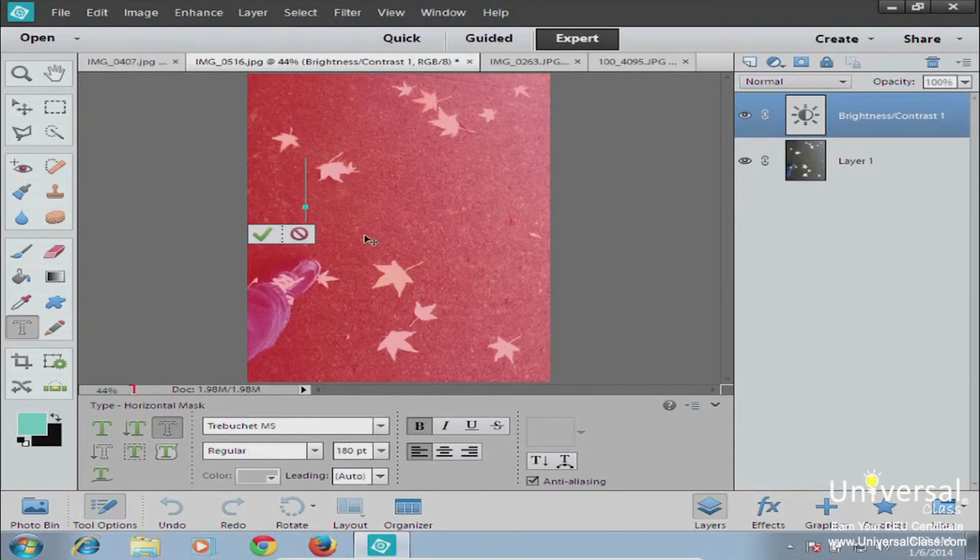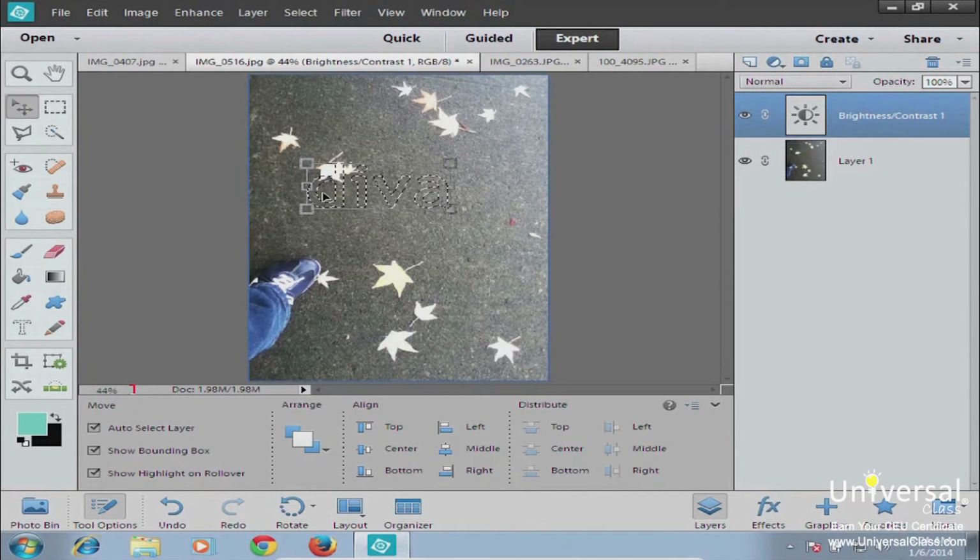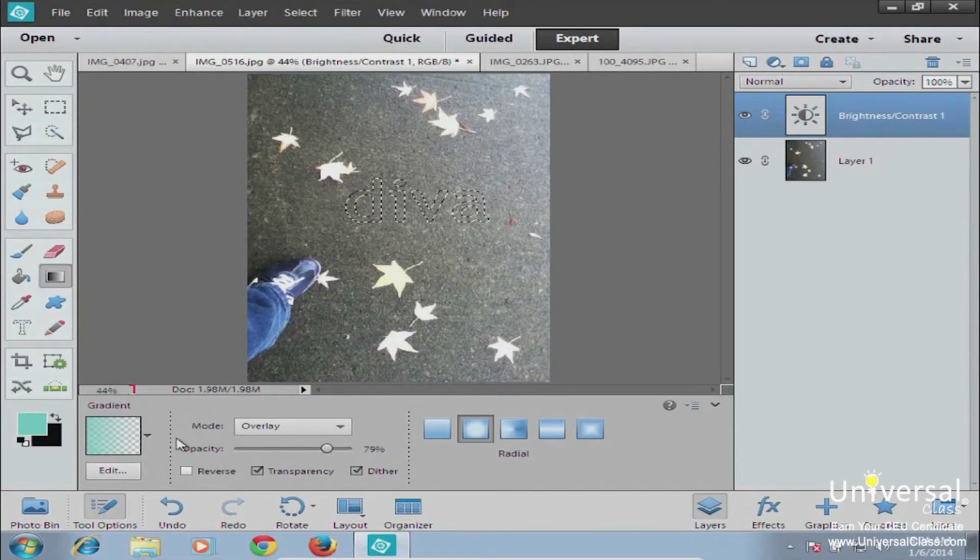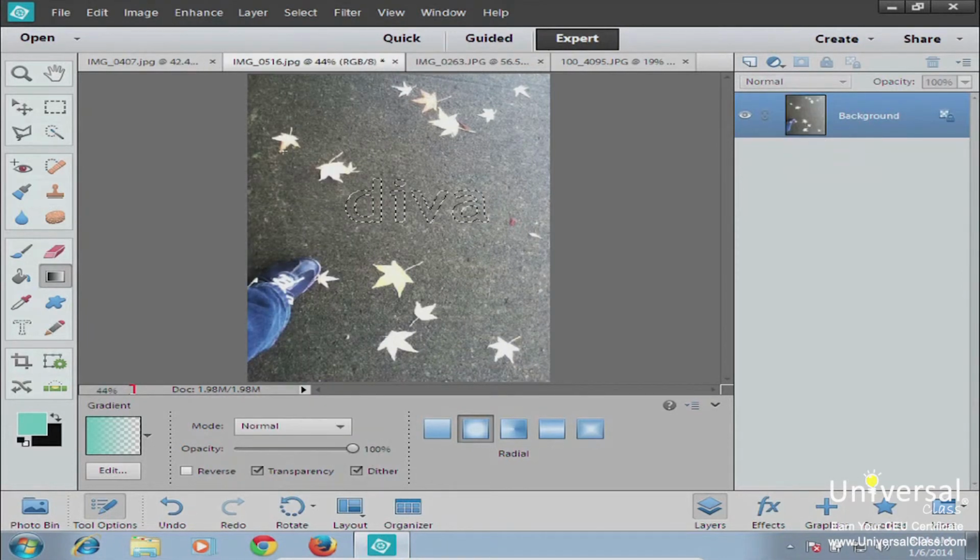Now the red is the color that Photoshop Elements uses to show that an area is masked off. And when you put in, I don't know, a word like diva here, you can see that it looks like you have a red background with transparent text, but you don't actually. Once you commit this type layer, you see that you now have a selection with marching ants. And once you have that selection done, you can now come in here to your gradient tool, and let's go ahead and go normal and 100% and go across that. And as you can see, now the gradient only fills in that selected area.